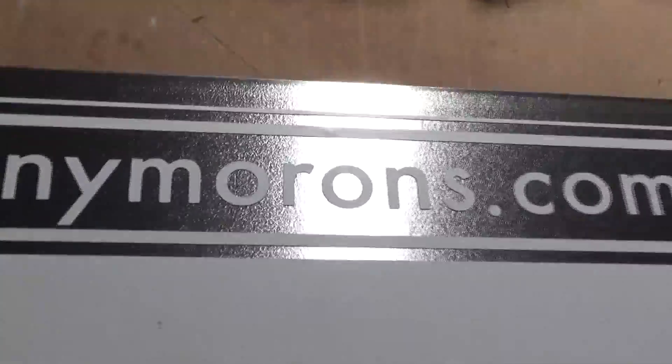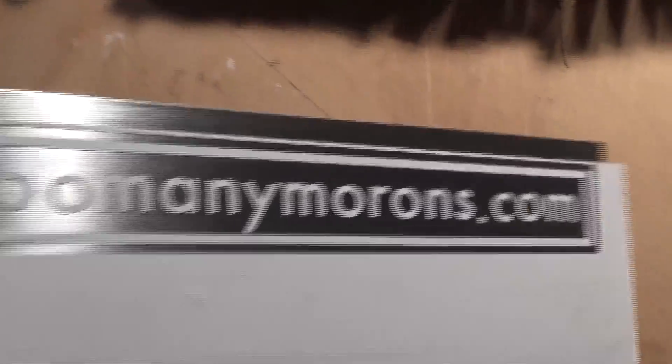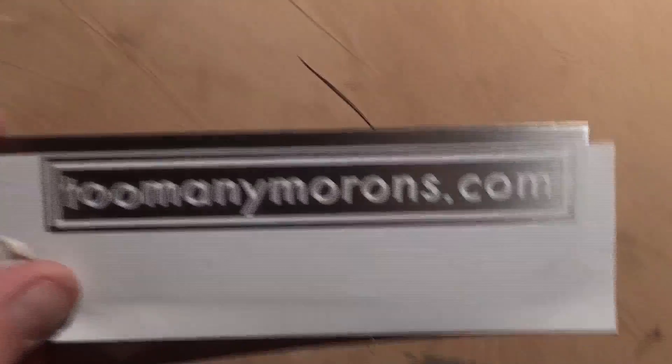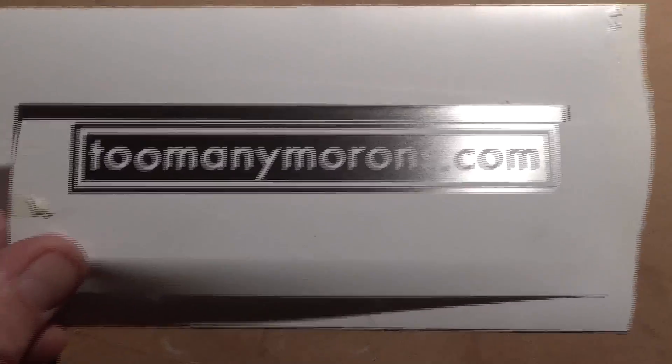I have stuck the vinyl decal onto the metal — it's nice and clean, nice and shiny. Try not to touch the clean part with any oils from your fingers because it can affect the level of etch you get. There you see polished metal with the vinyl cut sticker on top acting as the mask. Anything that's shiny will be removed. I'm going to touch up the top edge with some electrical tape and cover the back with white vinyl so the back does not etch.